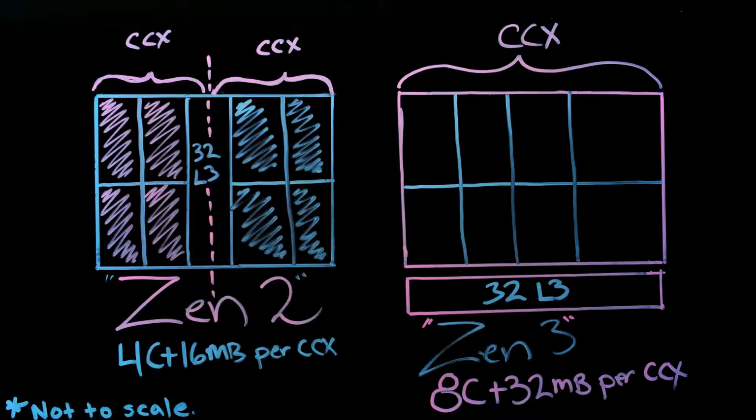So let's put it together. You've got all 8 cores that can all talk to one another directly. And you've got 32 megs of cache where all the cores can talk directly to that too. So that's a lot more synchronicity in the design, a lot lower latency in the design. And that is a design goal that games really, really love. I think you're going to be really impressed by the gaming performance that the Zen 3 architecture can turn out.